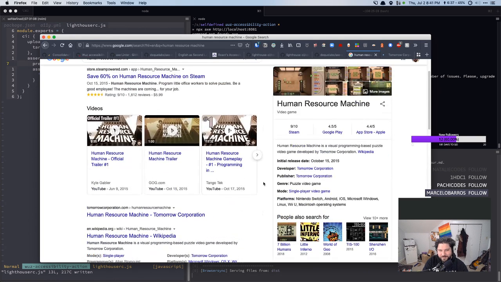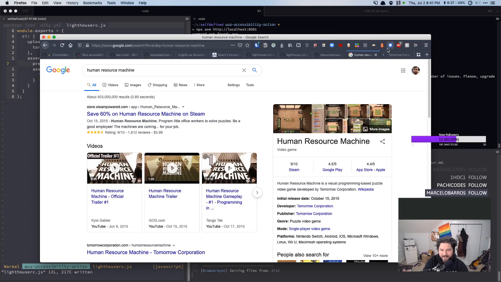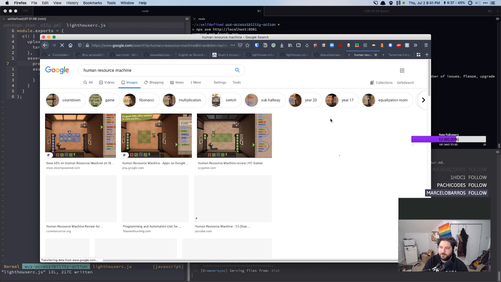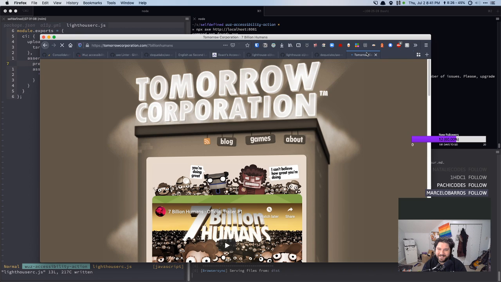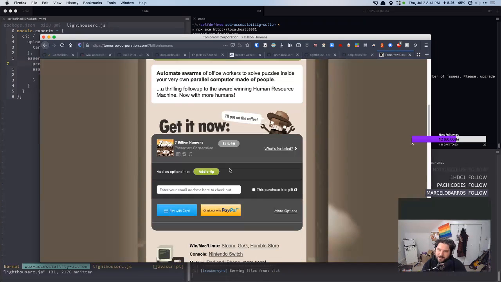It's a neat little game, and I think it could be a cool way to talk about algorithms and how different algorithms work. Could be fun. I'm curious what people think about that. Yeah, 7 Billion Humans is the second one. And it has multi-threaded programming, which is exciting.